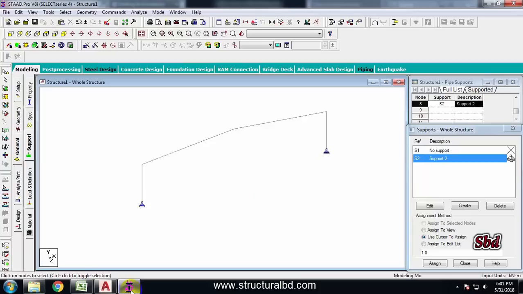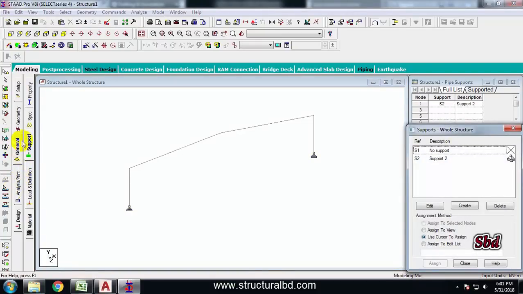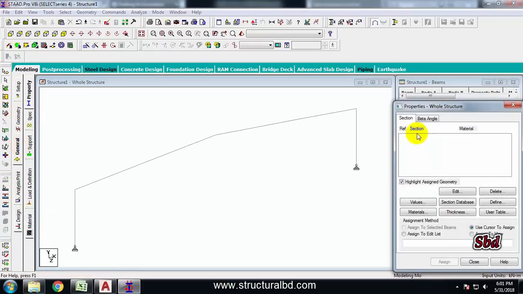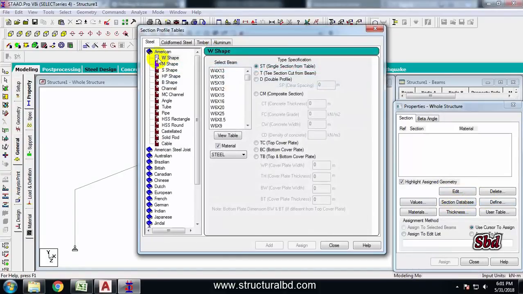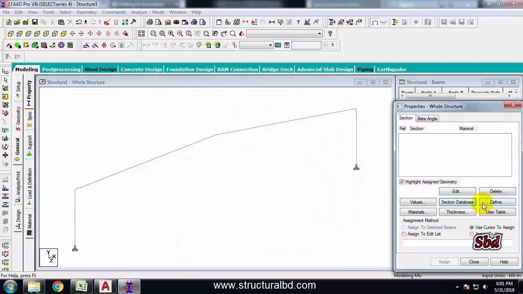I am going to define size first so that it is easier to edit next time. So go to here general first, then geometry again general, and now you can see, if you want to use hot roll section, you have to go to this section database, and from here you can see lots of code list and lots of available hot roll sizes. Here you can pick up any size, but I am not using this. I want to use build up section to do my complete project here.